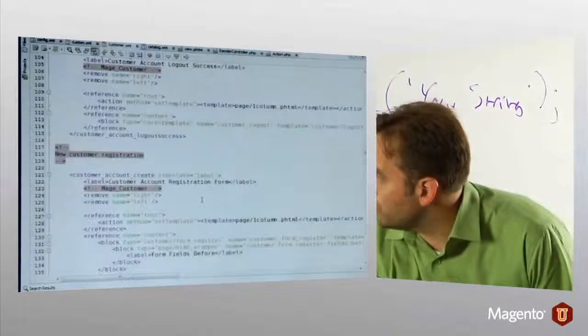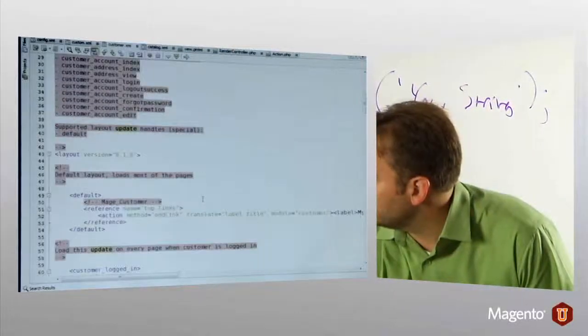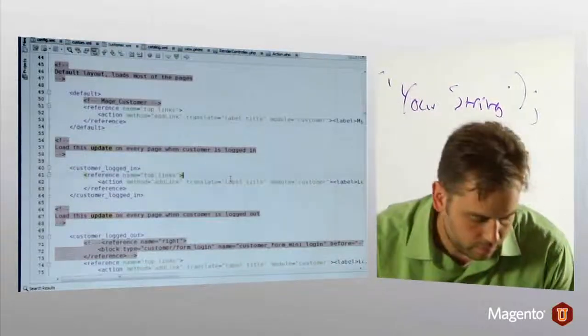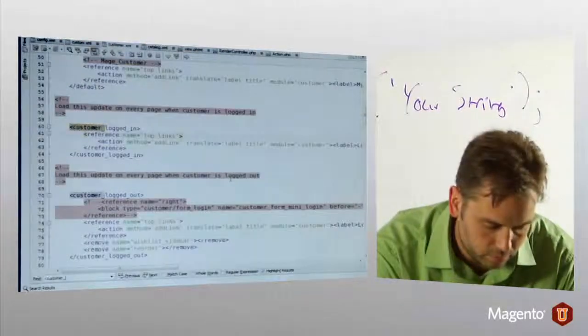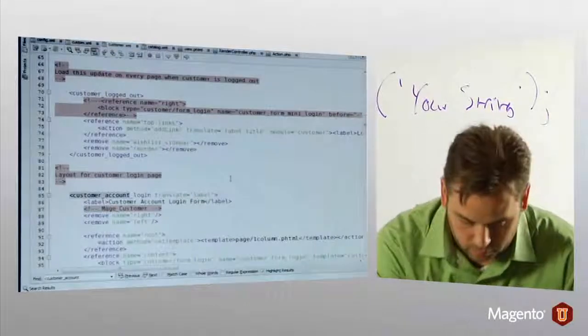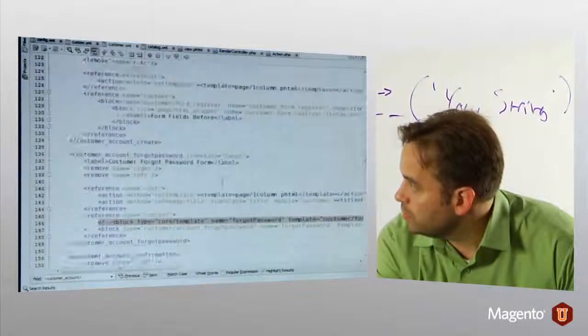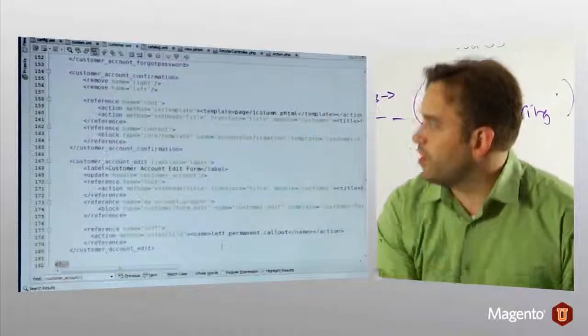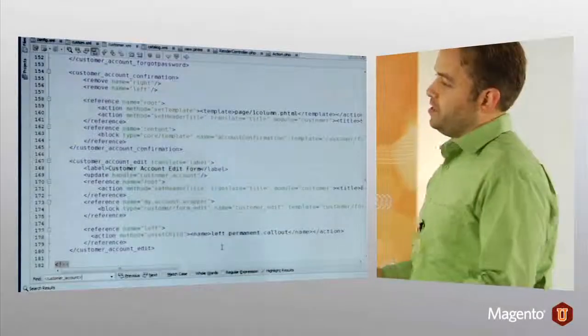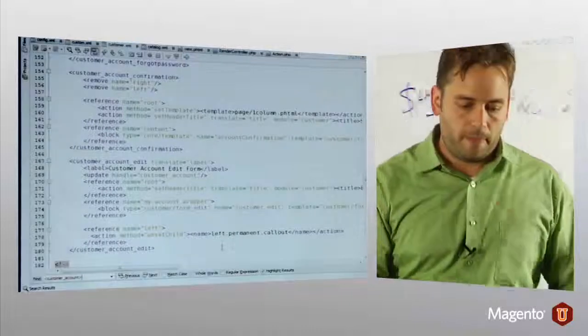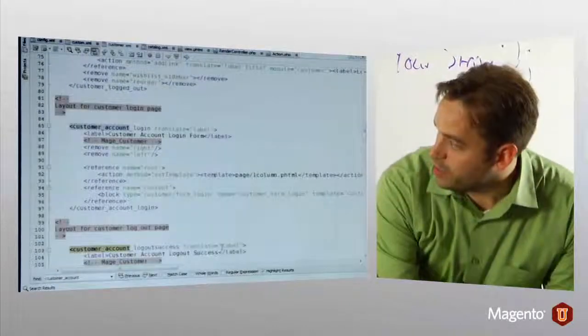There's the generic customer account handle. Actually, okay, so that's not defined here. Oh, but it can be defined somewhere else. I think it's in a header or something.